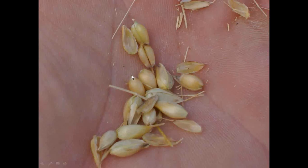So the next question that comes out is, well, what part of the field do you look at? Because you'll get main stems that are ripe and hard and tillers that are soft and still in the dough stage. Well, with winter wheat, it's a little bit easier of a decision because we're looking at desiccating in July here and still having a lot of nice harvesting days ahead of us, hopefully. So you can wait and try to get those tillers on as far as you can, and that'll always just increase your yield because you're not going to risk losing those ones.